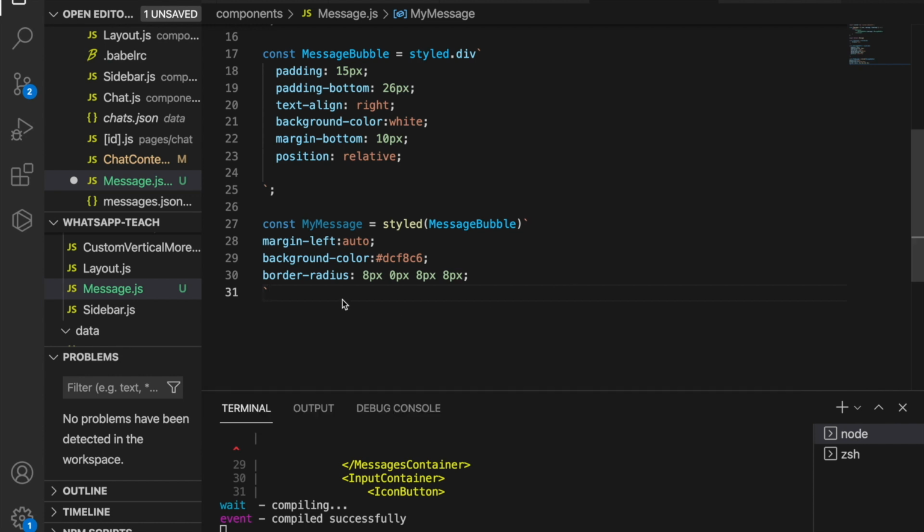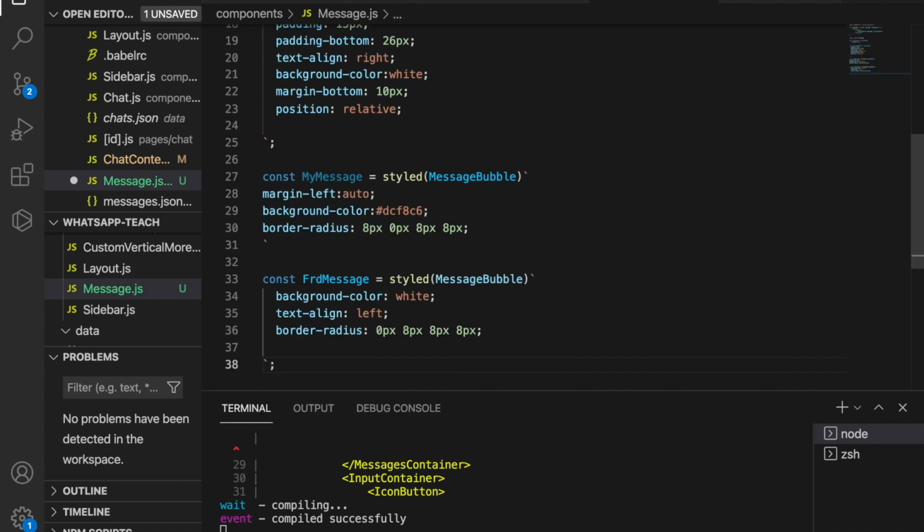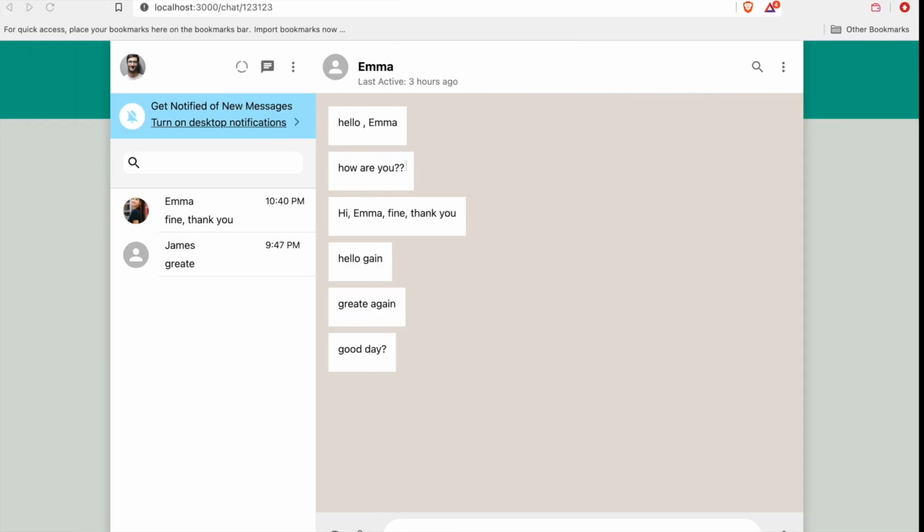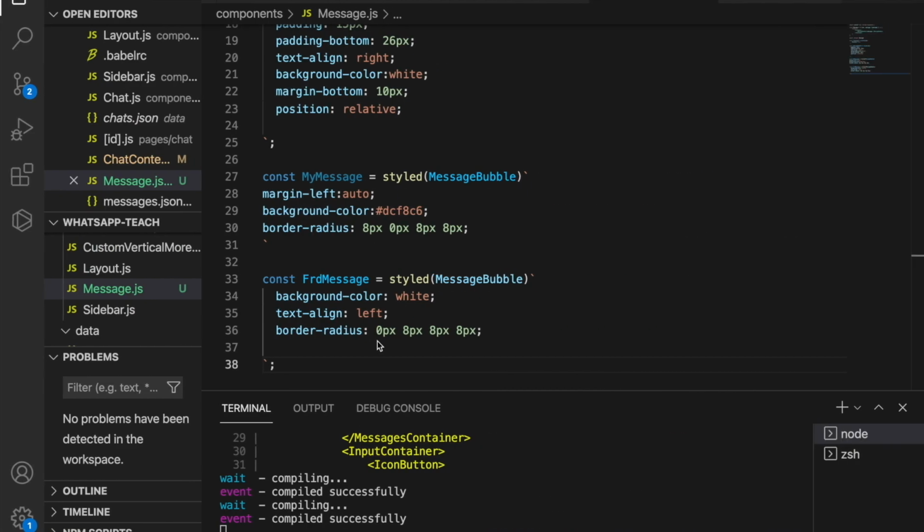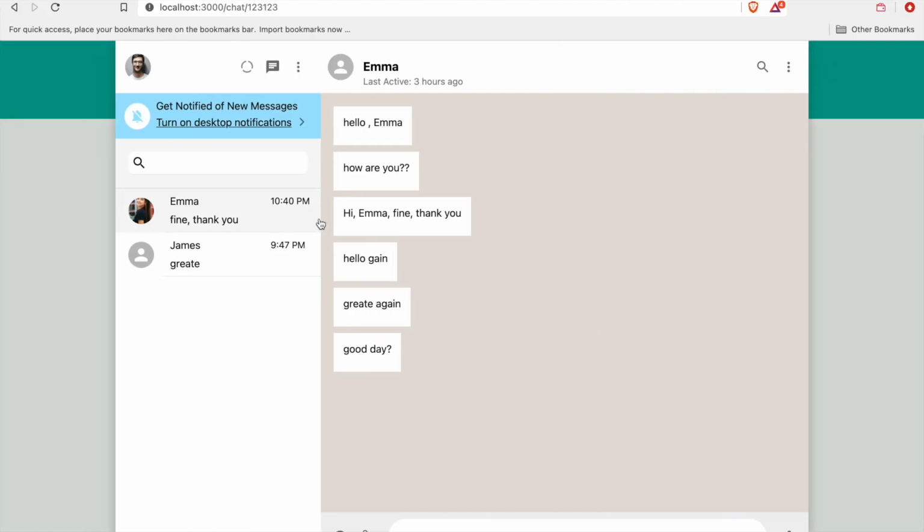And next we are going to create the friend message, and the friend message is white in color, which is on the left hand side, and it will not have any corner on the top left corner. So later you will see the round corner only happens on the bottom left, bottom right, and the top right, and it will not have any corner at this place.